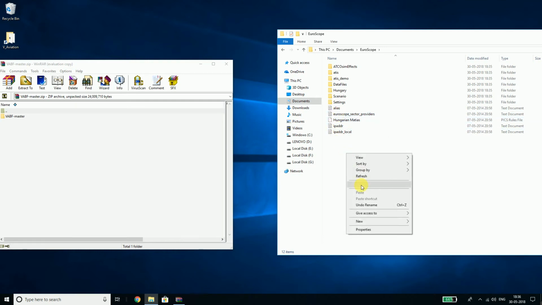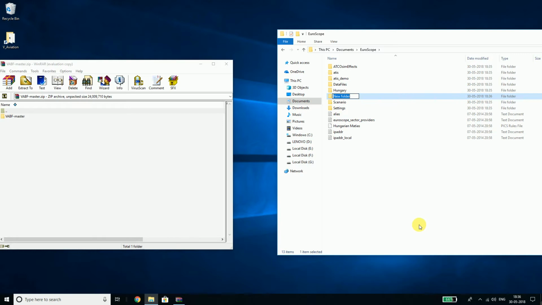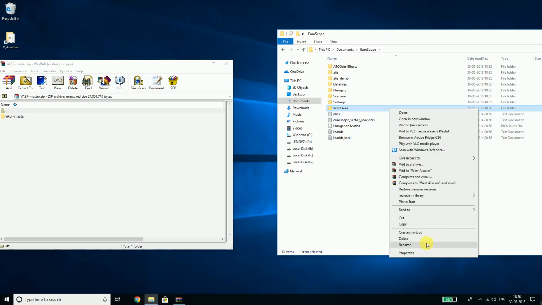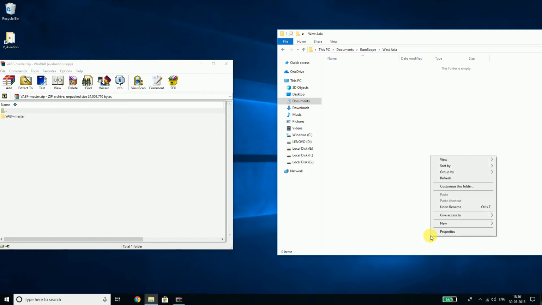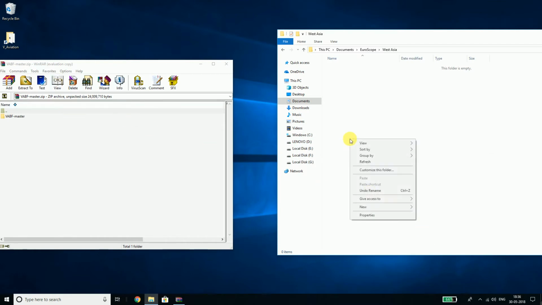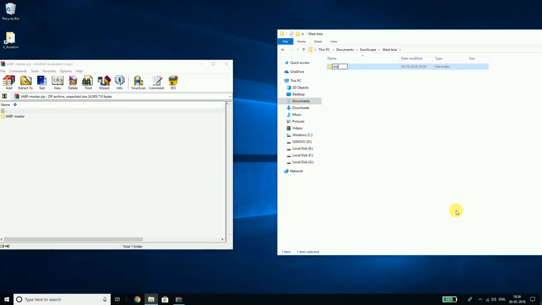What I'd suggest is to create a new folder named West Asia, and inside it another named India.